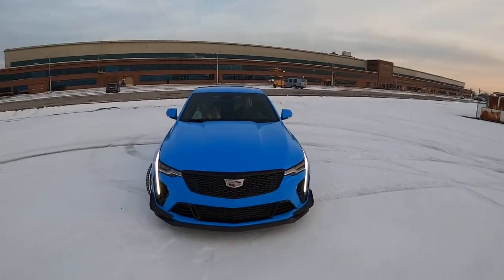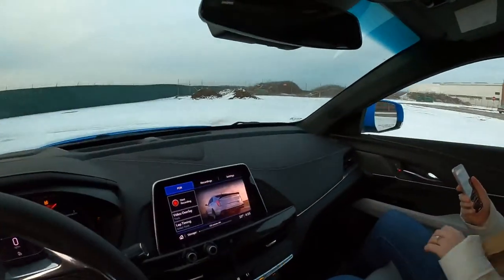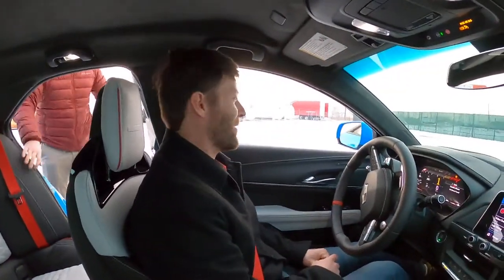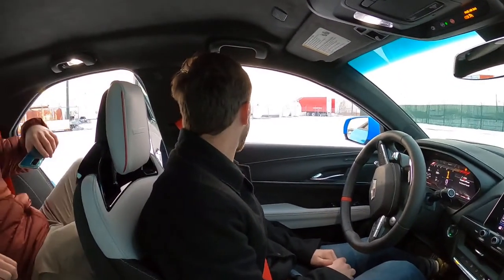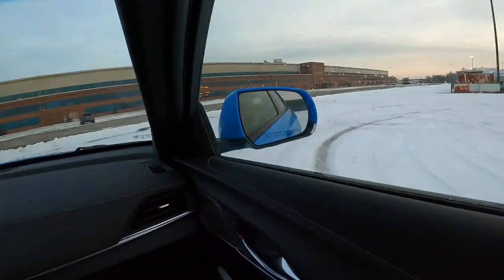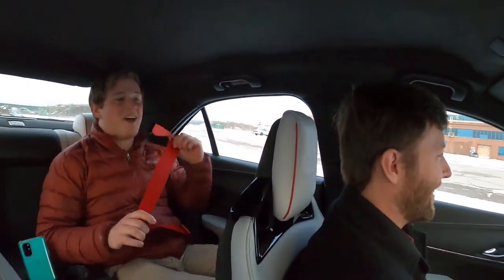For camera work. Double. Very nice. Is it cool? Yeah, it was cool. Very cool. There's one just right there in the middle where I got too much steering angle and had to... neat. Very neat. Is it cool to be on the inside for one of those? I like that, yeah. That's right, because I'm not actually watching the car through my own eyes, I'm watching it through both the cameras.